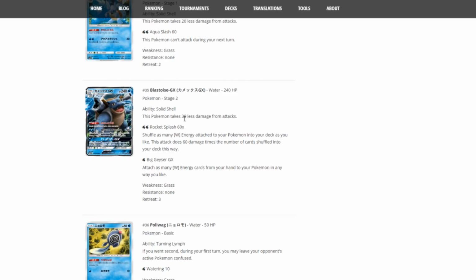Ability, Solid Shell. This Pokemon takes 30 less damage from attacks. Okay, so it's going to be pretty tanky. Then for 2 water energy, Rocket Splash 60 times. Shuffle as many water energy attached to your Pokemon into your deck as you like. This deals 60 damage times the number of cards shuffled into your deck this way. Ooh. I don't know if I like this, because that means you have to have cards that continuously attach water energy from your hand or even from your deck. So I don't know. And then the GX attack: attach as many water energy cards from your hand to your Pokemon in any way you like.